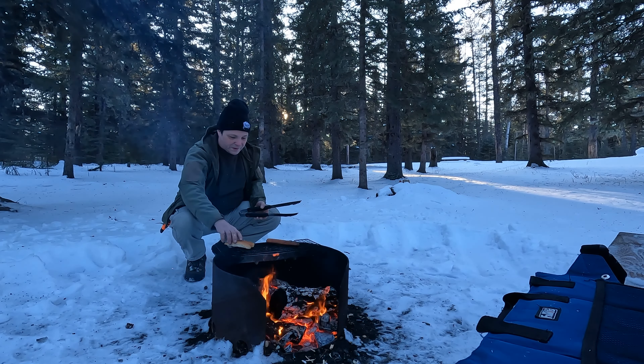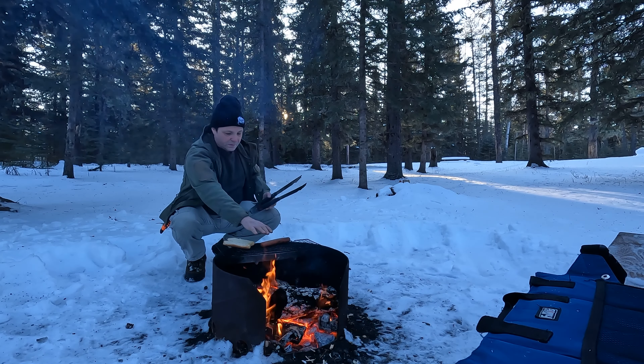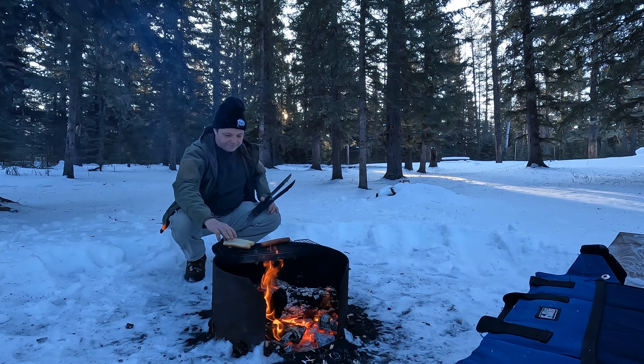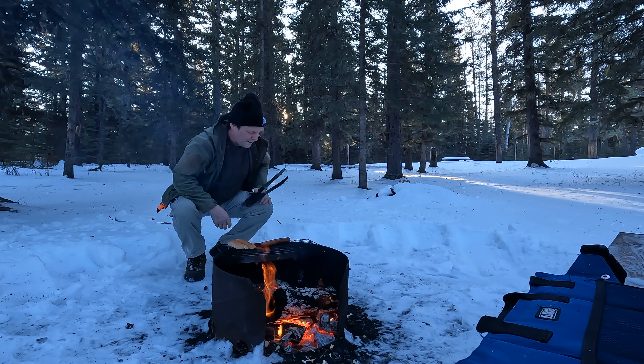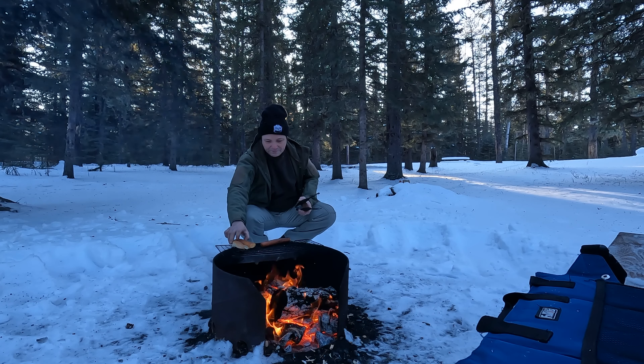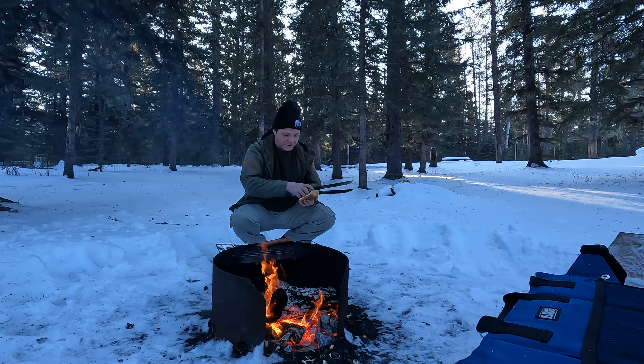These are just starting to get nice and warm - let's do the other sides as well. I've got a bunch of these. That's hot, that's good. This is the easiest way to make breakfast. I see people making videos using sticks and whatever - yeah it's great, but these are brilliant. I can move logs around with these and use them for making breakfast, absolutely brilliant.